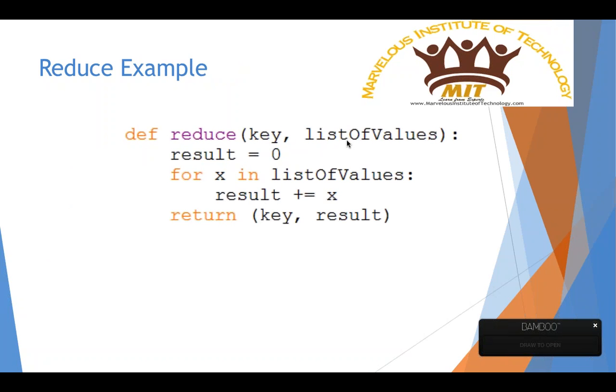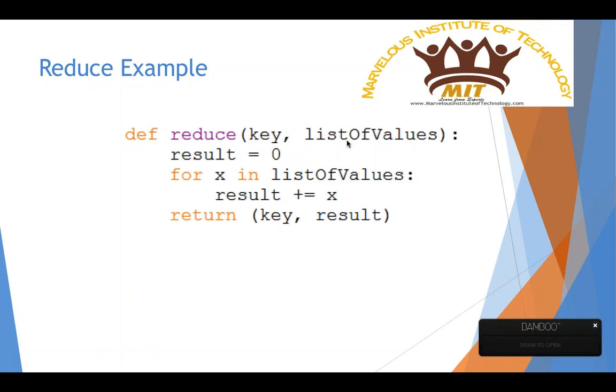Because in between your mapper and reduce phase, there is one more phase called sort and shuffle. When sort and shuffle executes, the values become a list of values, not a single value. It is kind of an array list or collection of values, because multiple mappers are executed, and the reducer will be only one.